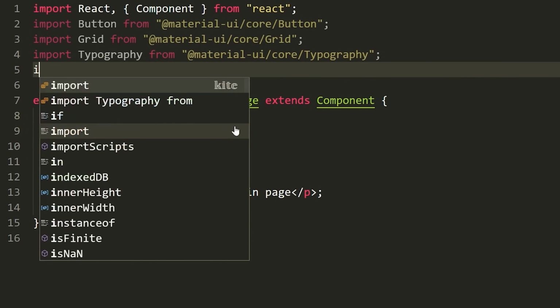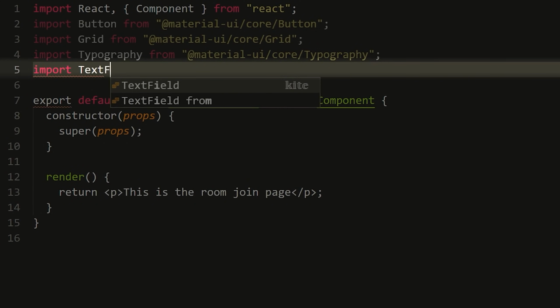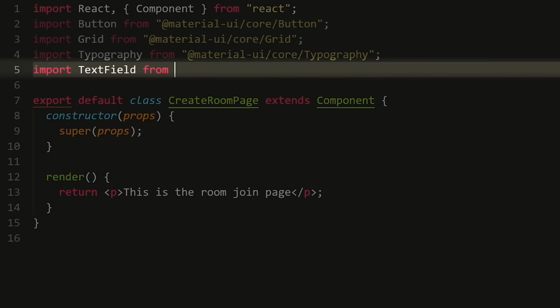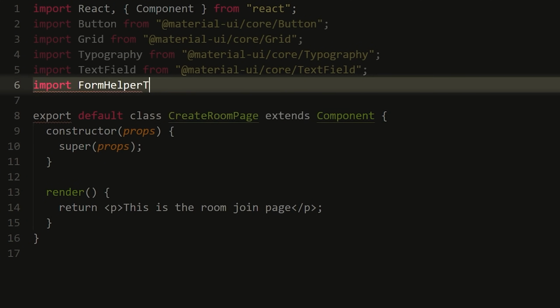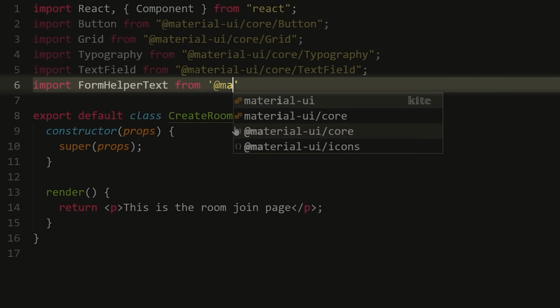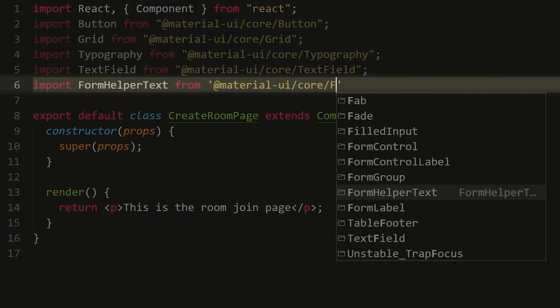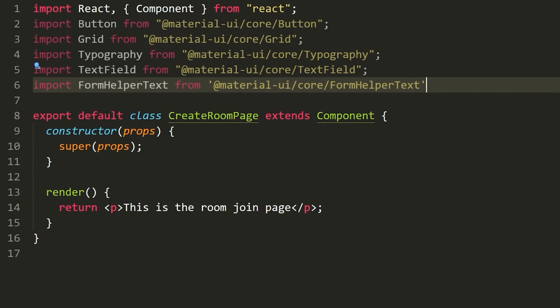Next, we're going to import text field from at Material UI /core/text field. We then need form helper text. We're going to say import form helper text from at Material UI /core/ you guessed it, form helper text.